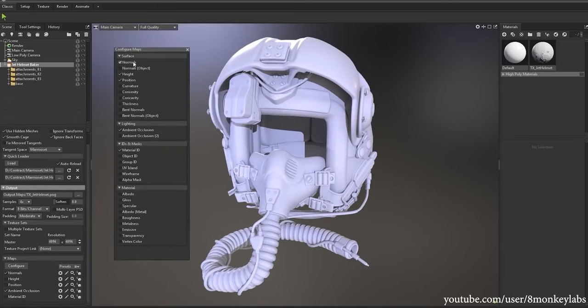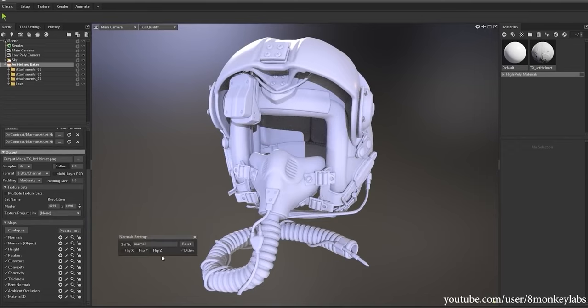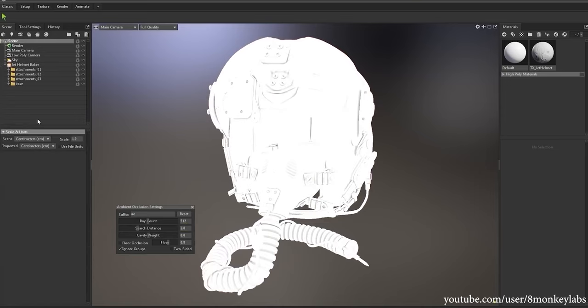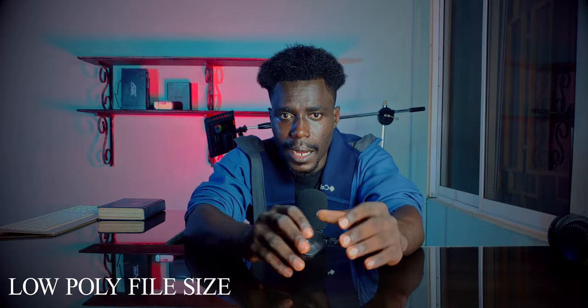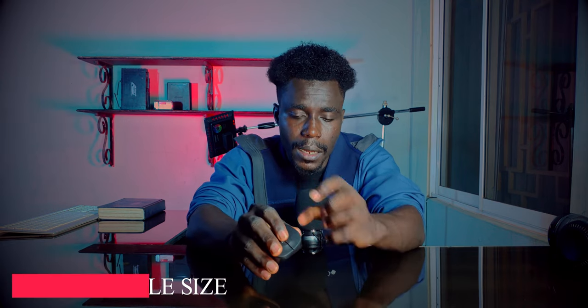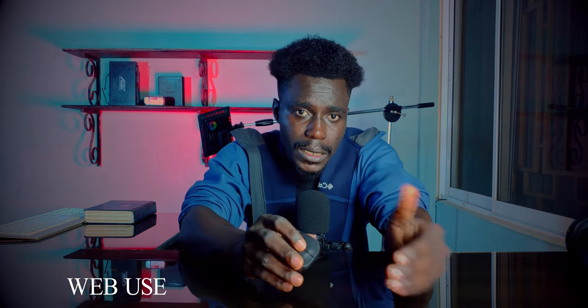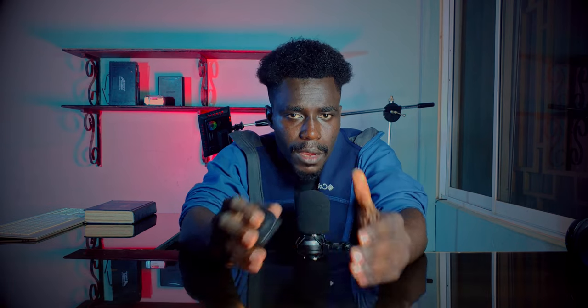What is texture baking? Texture baking is a process of transferring texture data from one 3D model to another 3D model. Generally speaking, people do this when they are trying to take a high-poly model and convert it to a low-poly model. A lower-poly model has less data and therefore a smaller file size. Game engines, web viewers, and AR often struggle with processing high-poly models. Many social media platforms like Spark AR, Facebook, Instagram's AR filter tool, and Snapchat also require low-poly models to create AR experiences. Texture baking is a critical skill I would encourage any 3D artist to master.